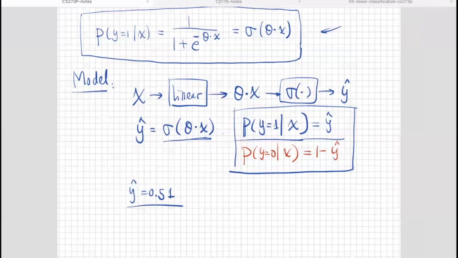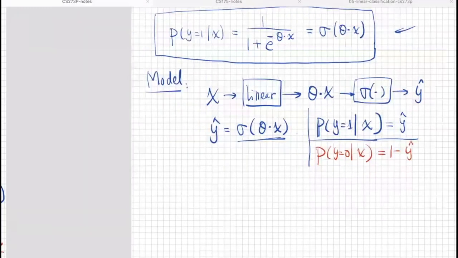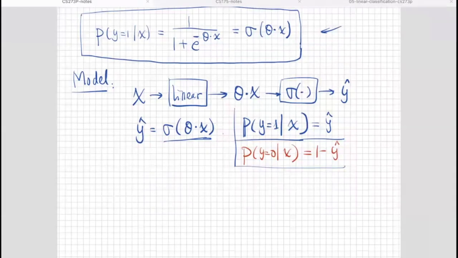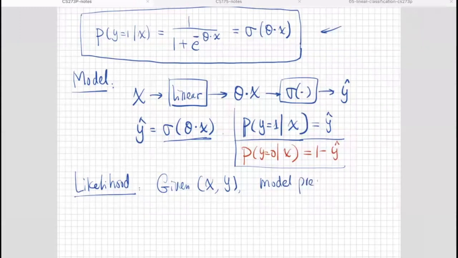All right. So once we have these, we can come up with and formulate some loss function for this model. The way we formulate the loss function here is using something called a likelihood calculation from statistics. So in statistics, suppose now you're given x and y equal to 1. So given a particular sample of x and y, the model predicts y hat equal to sigma theta dot x. So the model is willing to make a prediction. Just keep in mind that y hat is the probability of y equal to 1 given x. So that's what this y hat means.